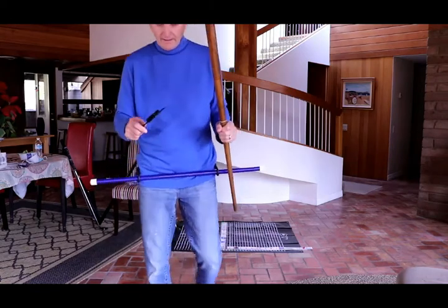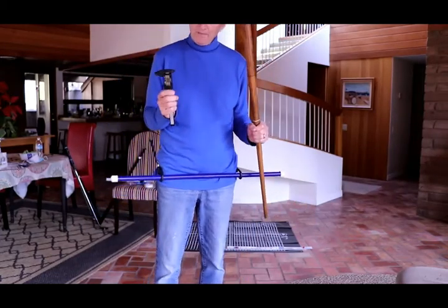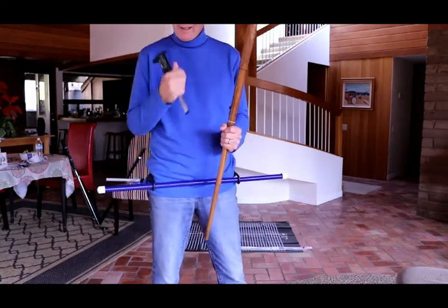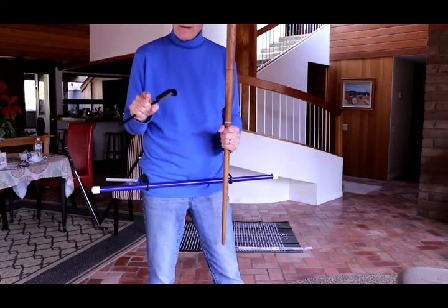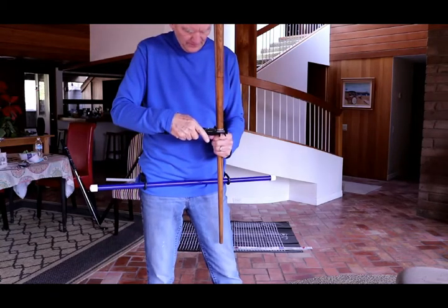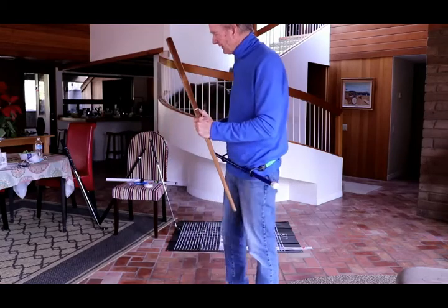Now I'm going to take the calipers. These calipers measure — and you want to move it to inches, because grip sizing is measured in inches. One mil is one one-thousandth of an inch. So we're measuring not millimeters, but mils. I measure this point and get 1065. So that's my bottom level.